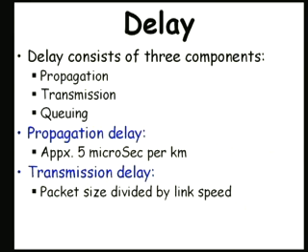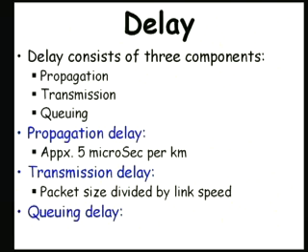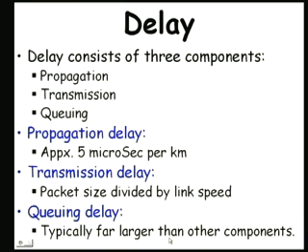So, the transmission delay is the packet size divided by the link speed, and the link speed we said can be 64 kbps or Mbps, and if we are talking of the link between two countries, right, it can be gigabits per second. The links between one desktop and, let us say, a router may be kilobits, 64 kilobits, or maybe megabits, 10 Mbps or something. But after some time, as it goes from node to node and then from country to another country, the speed may be gigabits per second, right. So, the transmission delay is also not very large, but the queuing delay is typically much larger than all other components in a typical application.